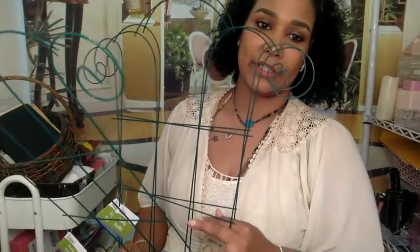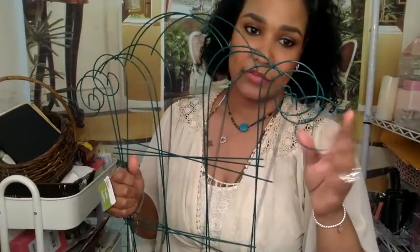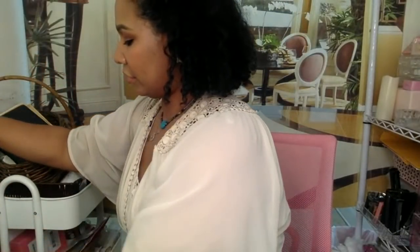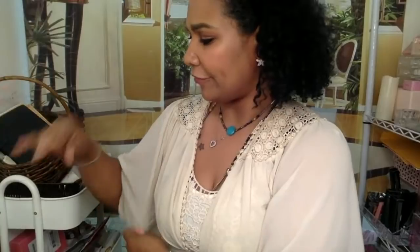And what else? Oh, they have a really good gardening section. And by the way, if you are trying to start a garden for less, Dollar Tree has a wonderful gardening section. They even have these little things you can put in your garden for the plants or the vines to grow onto. They're called trails. I got three of them. Some of my roses need these, so I'm going to put this one in on my roses so they can grow up. And I also have some tomatoes and things like that that are going to benefit from those. Also, I'm going to be planting a pumpkin and squash garden, and they have a lot of vines, so it would be easier to wrap the vines around some of these so that it won't be so much on the ground. So that's something I'm probably going to be doing the rest of this month.